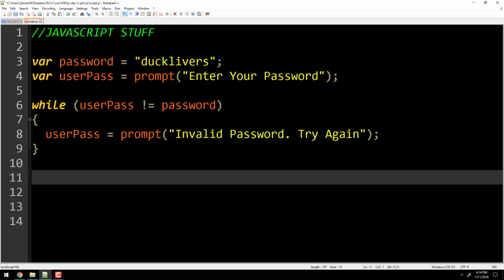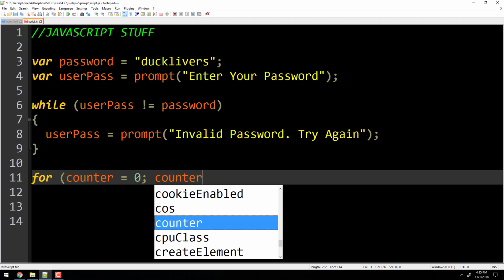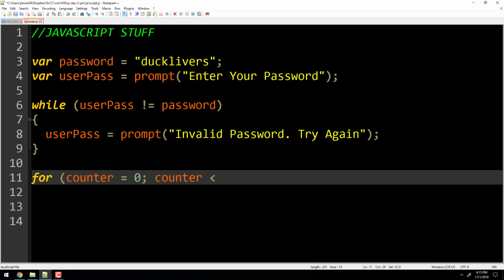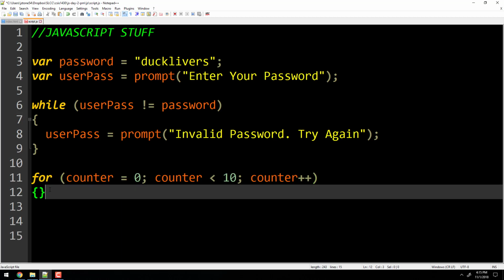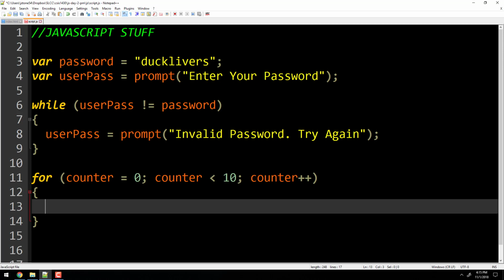So, for example, it looks like this, for, and then we need a counter, right? We're going to start a counter. Let's call it counter. And then as long as the counter is less than however many times we want to loop, so let's say 10 times, then we increment the counter, okay? That's the syntax for a for loop. I'll give you more details on it later, but I'm throwing a bunch of spaghetti at the wall, hoping some of it sticks, and so that when you see it again in detail, you'll remember some of the things we talked about today, okay? But what this means is do whatever's in this block 10 times.